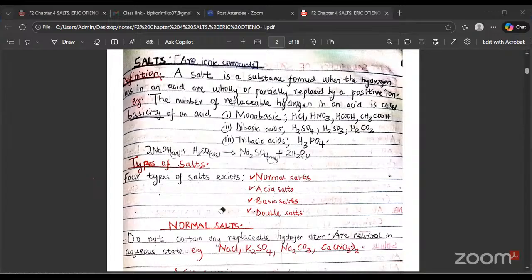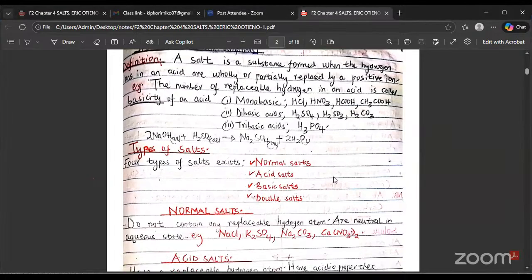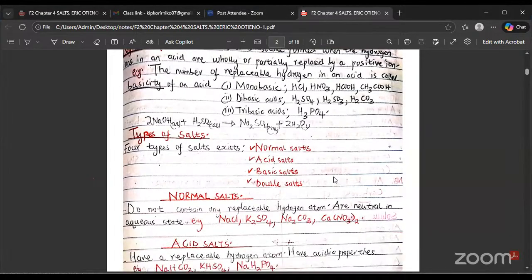Types of salts. We have 4 major types of salts, and the names are very easy. There's a method that we normally use to remember these ones. So we have 4 major types of salts, according to the 8-4-4 system. Of course, if you continue with chemistry to other levels, we'll add other salts. So these are the types of salts that exist so far in 8-4-4.